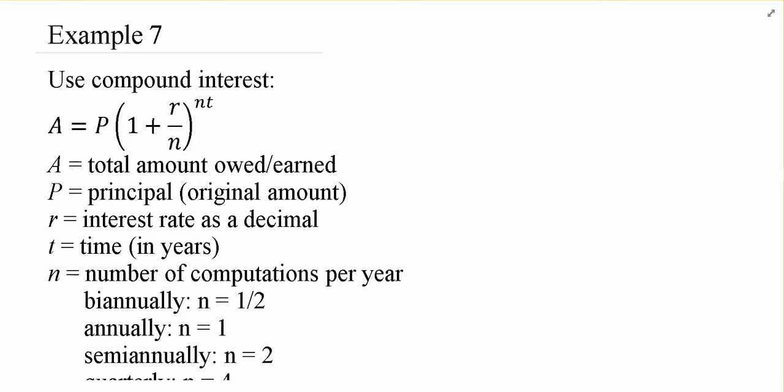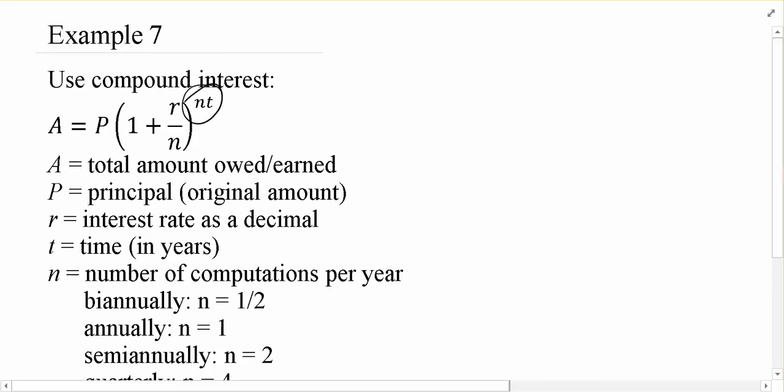So what's happening then is your A value is the total amount of money that you're going to end with. The P is your initial amount, or the amount you start with. You're going to multiply that amount you start with by 1 point something. That 1 point something comes from taking your interest rate as a decimal and dividing it by the number of computations per year. That way we say, this is what I multiply by each computation period.